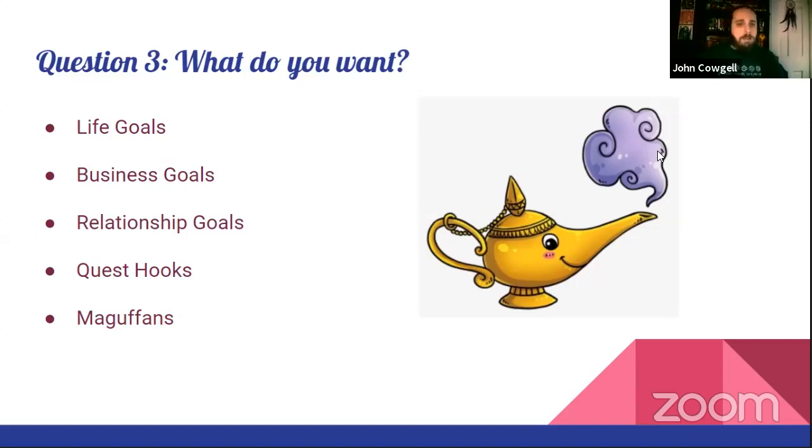All of those can be goals, whether they are life goals in general, like I want to get married, I want to have children, I want to become a member of parliament or president of the United States, whatever you want to say. That is a life goal. Business goal, I want to open and franchise my particular bow shop. Business goals, I want to raise revenue in my shop. Relationship goals, I want to get married. I want to have children. Like I said, I want to meet and become friends with somebody in the town, or I have a secret crush. All of those can be considered in the what do you want category.